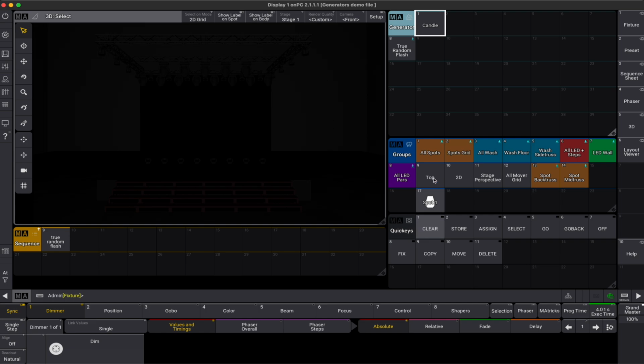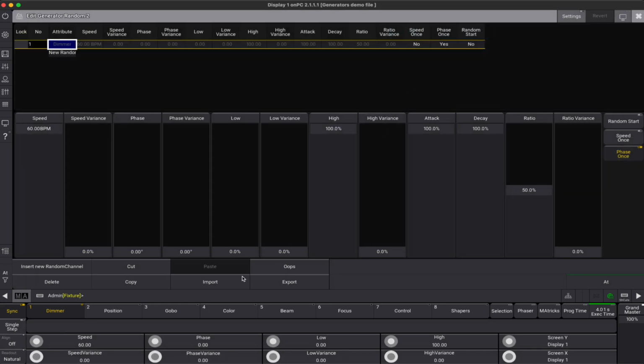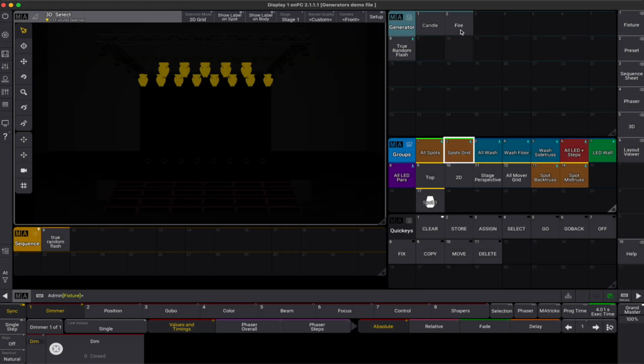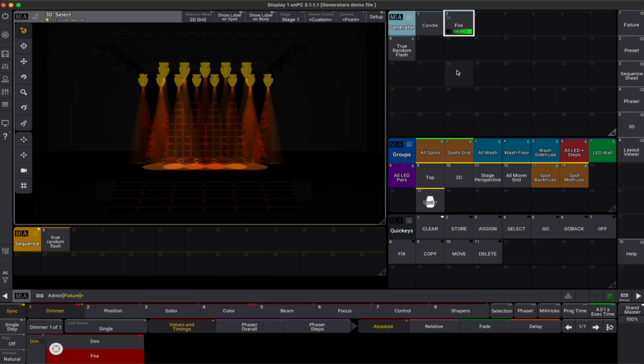We talked earlier about recreating fire. As was explained to us in Disney's Jungle Book, man's greatest achievement was mastering fire. We are now very happy to say we have achieved the same in lighting software. Let's import the fire generator and apply it to a group of fixtures. Marvelous! Now just add a wood crackling sound via the sound pool and enjoy your MA just as much as your fireplace at home. Or you can use it for theatrical applications.